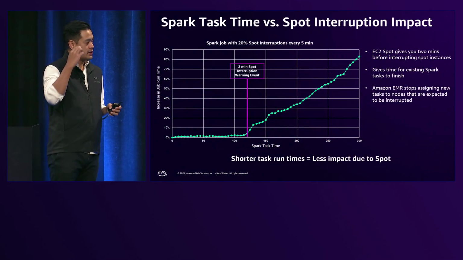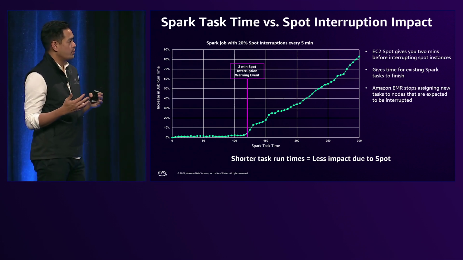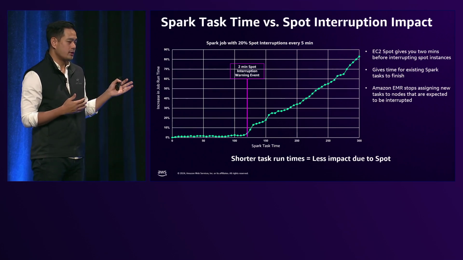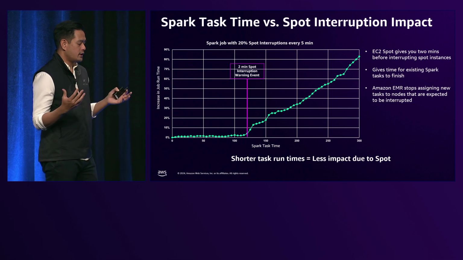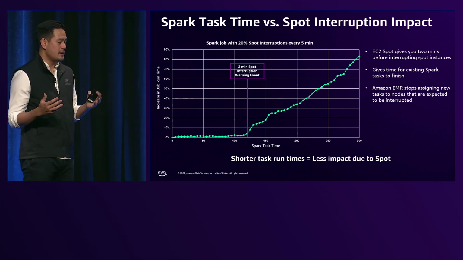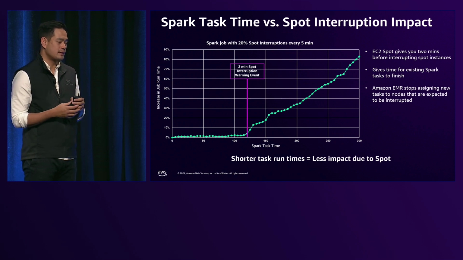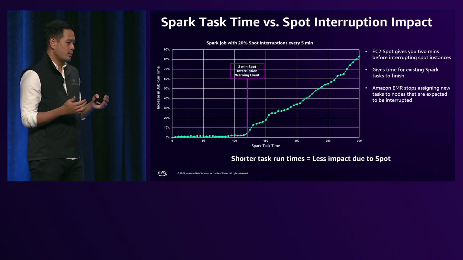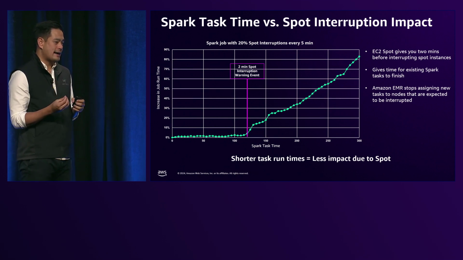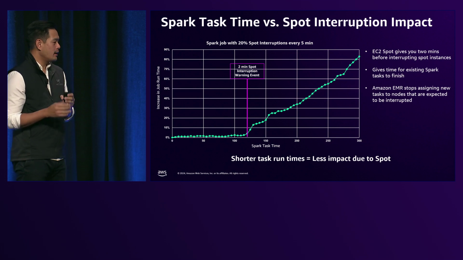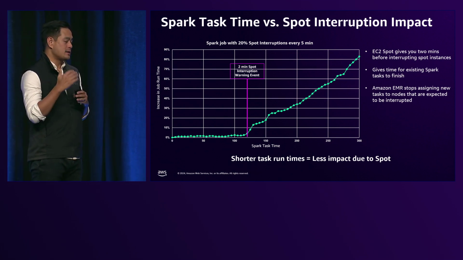The other consideration you want to think about, in addition to infrastructure, is the workload itself and how tolerant you are to failures. So to understand this, we took an EMR cluster and every 5 minutes we would simulate Spot interruptions where we would take away 20% of the nodes. And on this cluster, we would run hundreds of different Spark applications where each Spark application's tasks all had the same task runtime, because we're trying to understand how task runtime gets impacted by Spot interruptions.